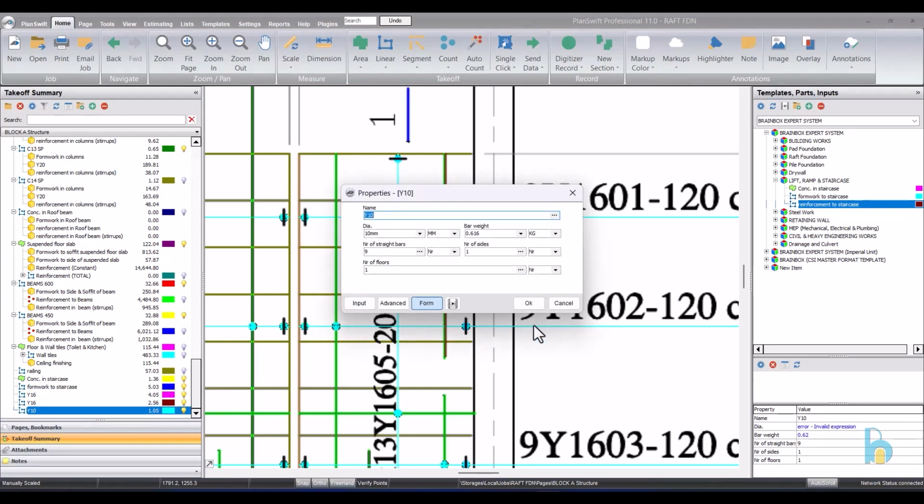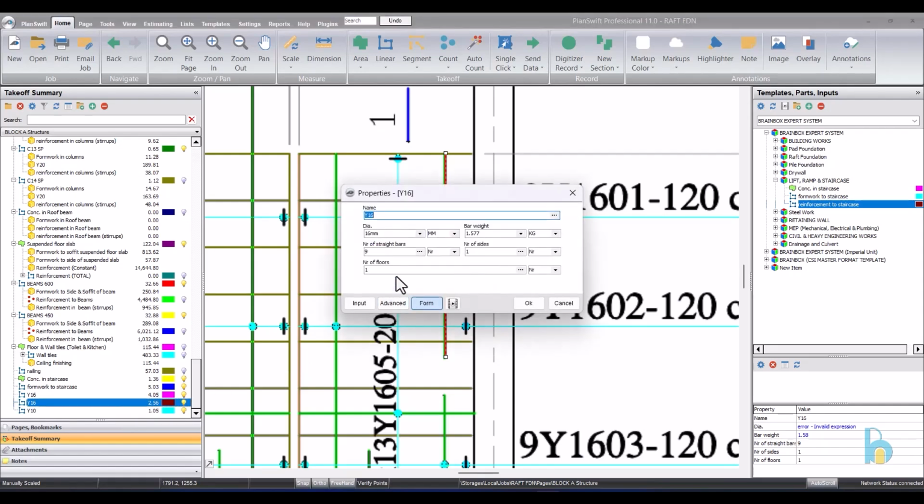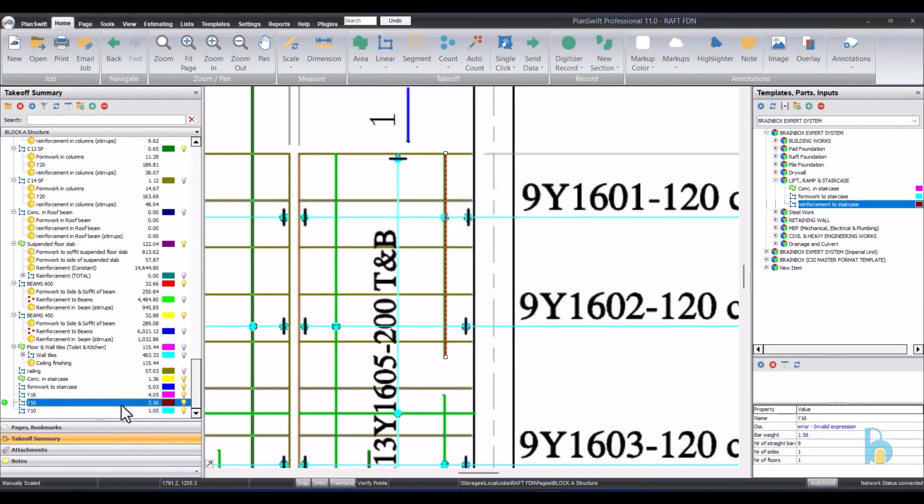Yes, this is the quantity. So let's check the number, same number. Now this length, I can allow for slope. The moment you allow for slope, depending on the percentage you want to use, the moment you add the percentage, it is going to give you your actual reinforcement in kg also, just like the others.